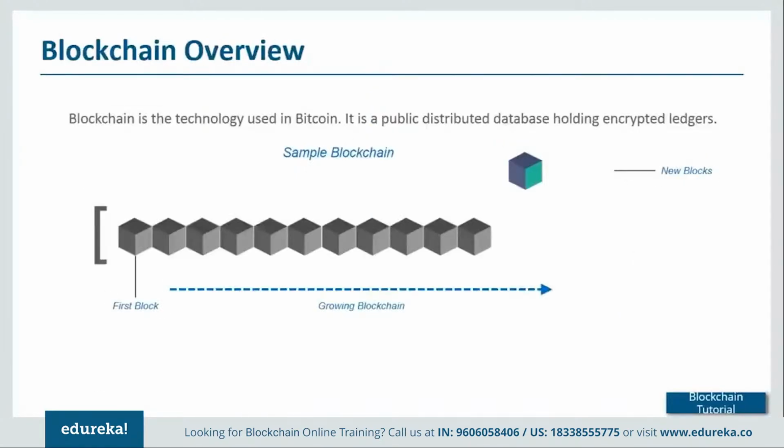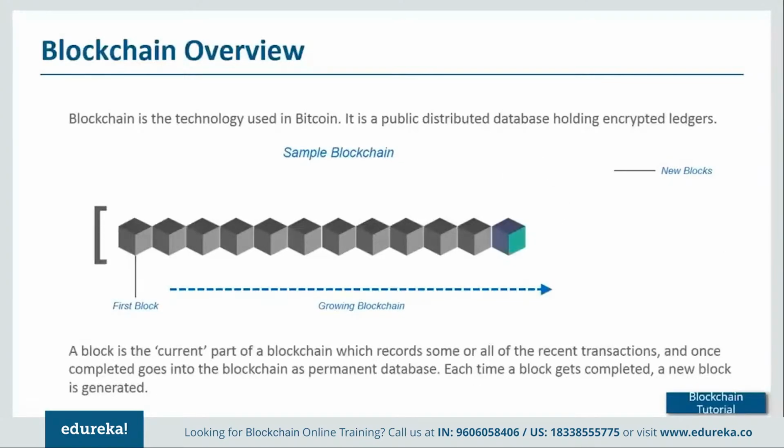Great. So moving forward, blockchain is basically the spine of the Bitcoin system. It is a publicly distributed database where you're holding encrypted ledgers of everyone involved in the blockchain. Once a transaction gets verified and validated, it becomes part of the new block, and the new block in turn gets added to the blockchain. The number of transactions at this point could be all the recent transactions or only those that have been completed. This depends on the total number of transactions that get verified and validated in the time that a new block gets created.